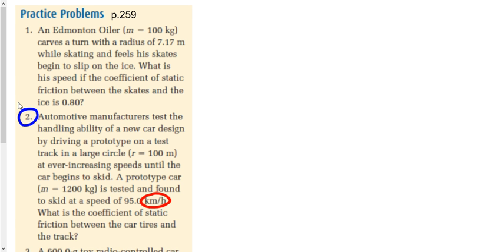Although it's not particularly important in this question, we talked about this a little bit yesterday, right? It is static friction here that we're dealing with because the car isn't sliding, the car isn't skidding. Now, if it goes above 95 kilometers per hour, then it skids. Then we're dealing with kinetic friction, right? That's why a car becomes a lot more difficult to handle when it's skidding, because we've got kinetic friction, and kinetic friction isn't as big as the maximum force of static friction. So it is static friction here, although in the end for this question, it's not really a major factor in how we're going to tackle it.